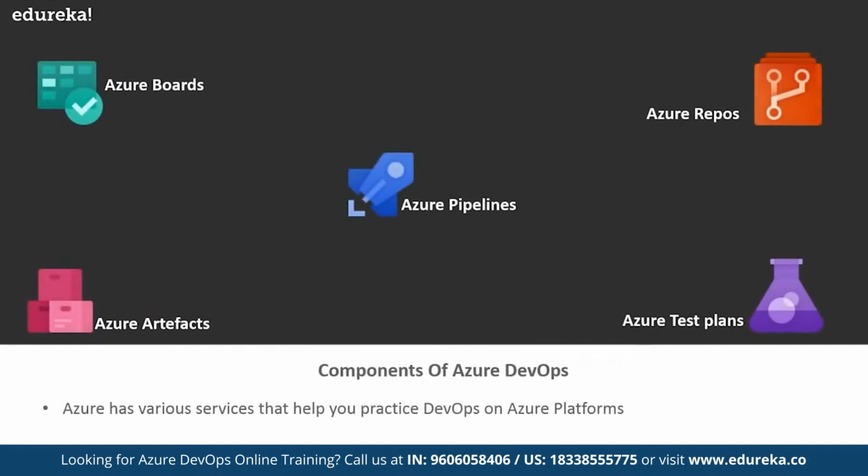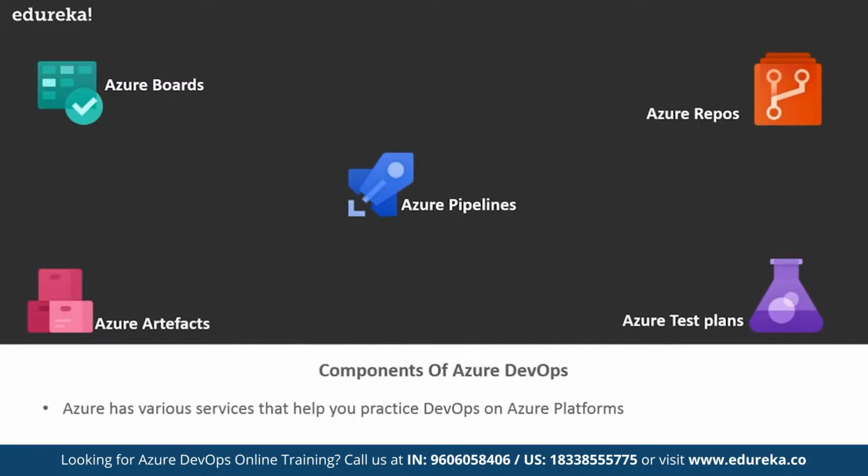So these are the components of Azure DevOps. You have Azure Boards, Azure Artifacts, Azure Pipelines, Azure Repos, and Azure Test Plans. These are different services that let you carry out certain practices that concern DevOps. If you wish to create pipelines in which your products are built, tested, and deployed, you need Azure Pipelines. Azure Artifacts let you keep track of all the artifacts that you're going to use in your DevOps approach.